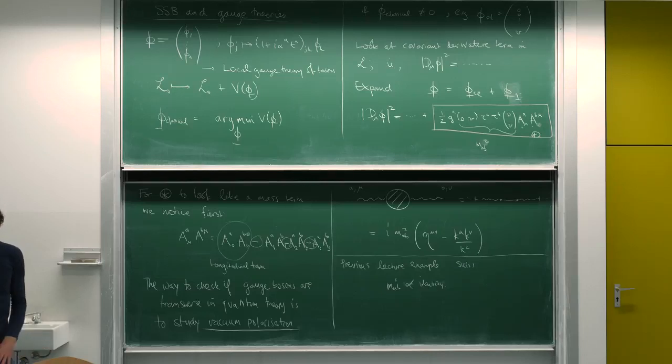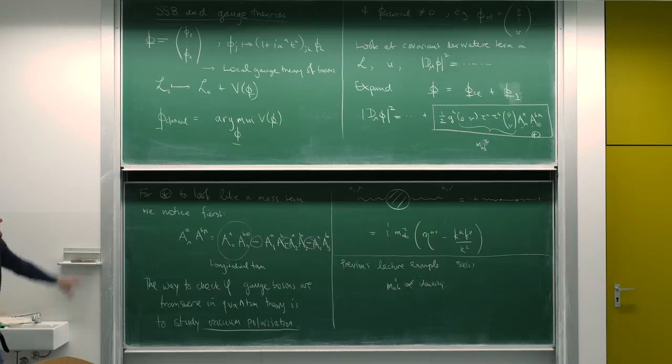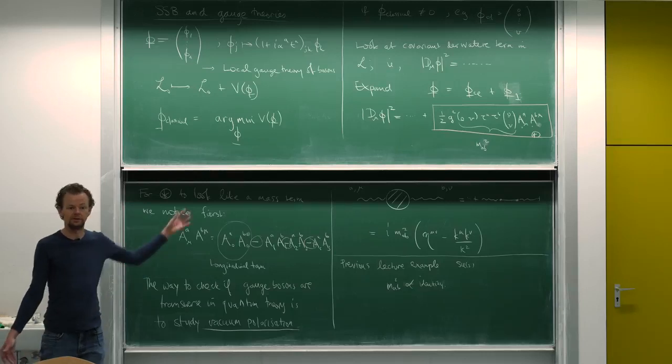Now, I'll just give a short sketch of how this is applied to theories where there are massive bosons and massless bosons. Massive and massless gauge bosons. And how does that work within this general framework here? How is it possible to give some bosons a mass and some not a mass by this mechanism?